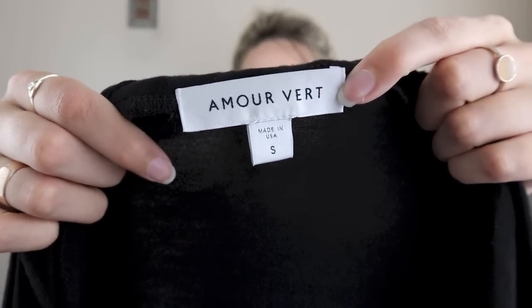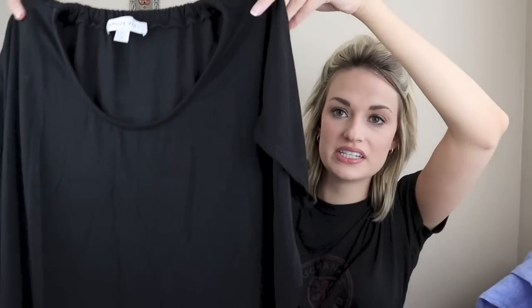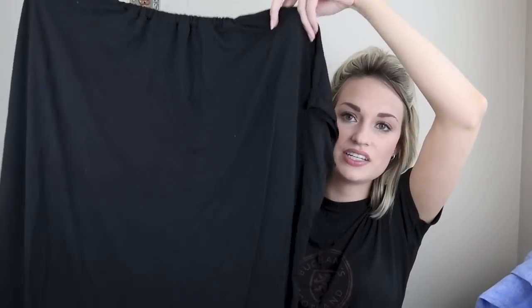And now our very last piece is this Mare Vert dress. This is a newer brand for me to pick up. I've picked it up once in the past. It hasn't sold yet, but it looks like it's popular and the pieces retail for quite a bit. So I'm still interested in experimenting with it. And this is once again just something that's easy to throw on. It's a very soft material. It feels like that jersey knit. The tag has been cut out, but I'm sure it's like a rayon spandex blend. And that is actually it for this thrift haul.